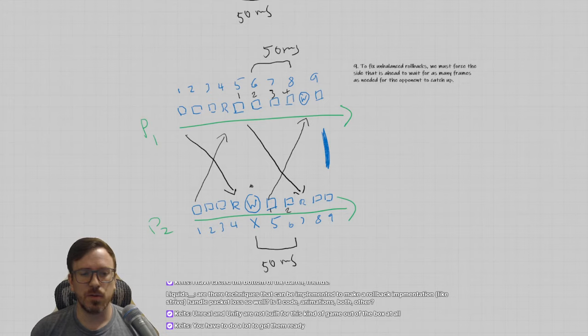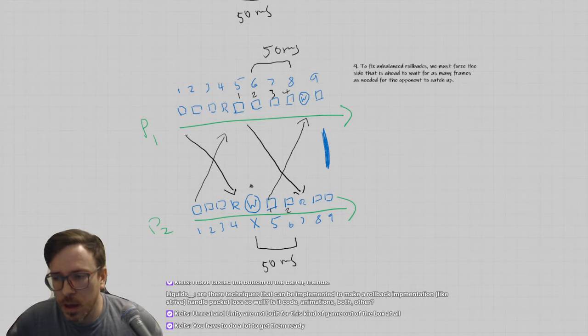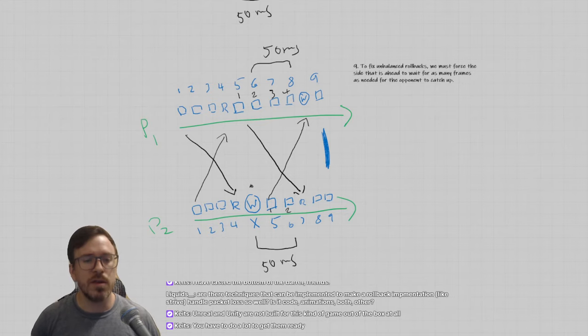That kind of technique was used way back, even just like simple delay based net code. It's not a rollback specific thing, and many games do this. They don't send just a single input. They send a window of inputs, right?